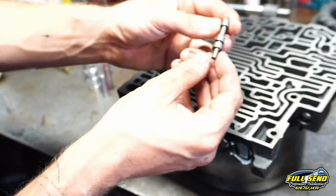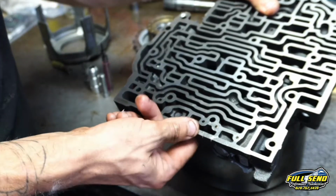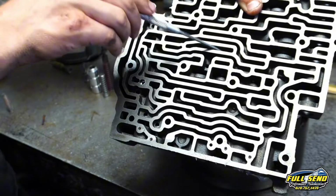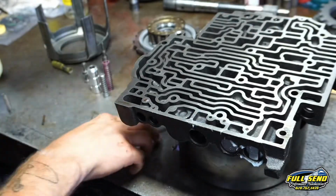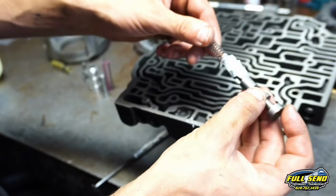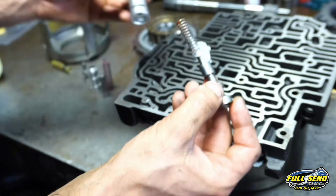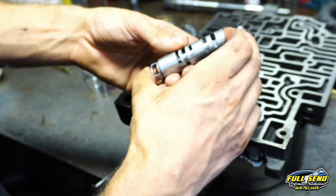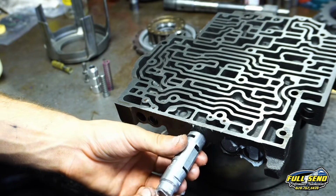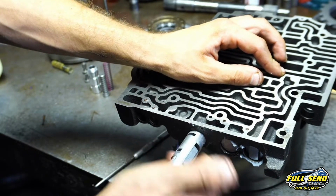Yeah. 3-4 shift valve is the smallest of the 3. This one could be a little booger to get up in there. There we go. See that? You might be able to see it, maybe not. No. But it's flush against this wall here. And then we got one more spring. And this one does kind of stick out the top, so you've got to get it pinned up in there. And rub that Vaseline around the side of that too, just to lubricate it.